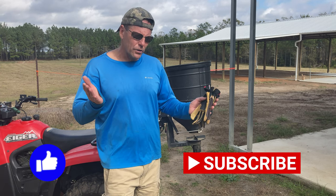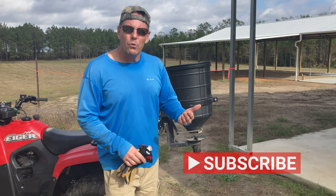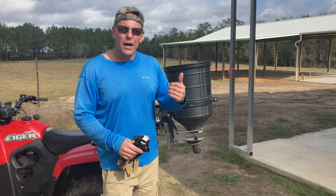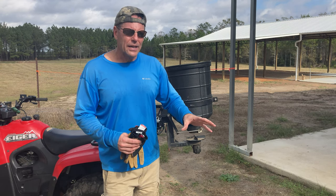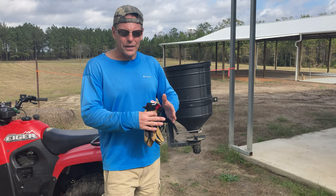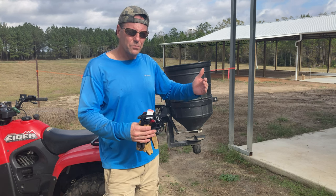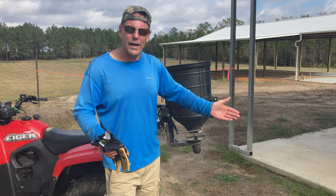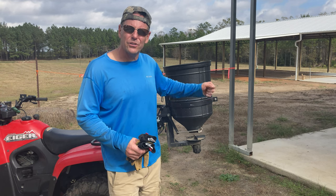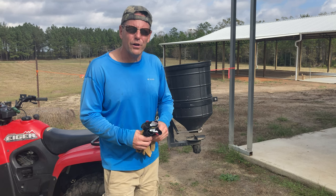And I do have one of those cyclone spreaders, those V-shaped spreaders that goes behind the tractor. But what I found is that I can be more precise with an ATV spreader. I can meter it out better. I can get the areas that maybe I couldn't necessarily get with the tractor, because it's easier to tell how wide this spreader spreads versus the cyclone spreader on the tractor. And also with the tractor spreader, it's real hard to reach around behind the tractor and reach the handle to increase or decrease the flow of seed or fertilizer.